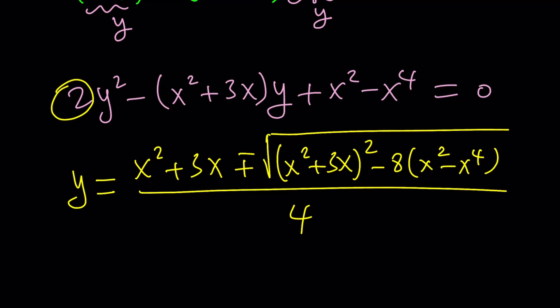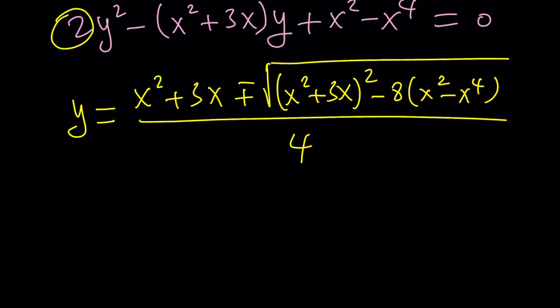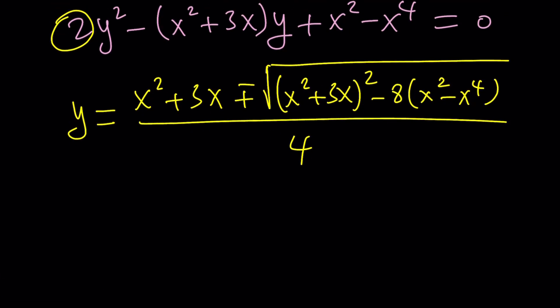All right? Cool. Now, we got y in terms of x. And remember, y is P(x). So once we find the answer, like once we simplify this, we should find an expression for P(x), which is what we're looking for, right? And then we can go ahead and use substitution to find Q(x). That part would be fairly easy. Now, let's go ahead and simplify this, but let's focus on the discriminant first.